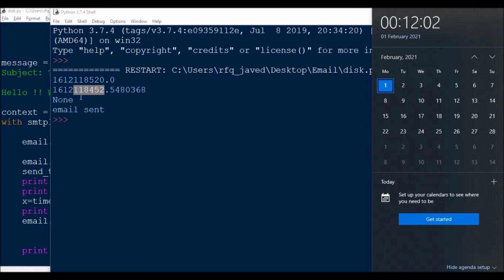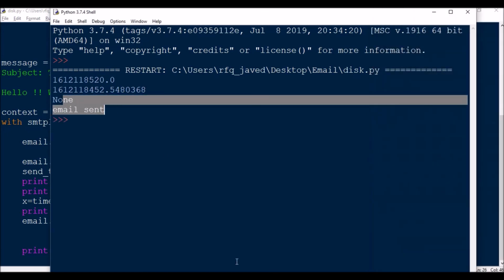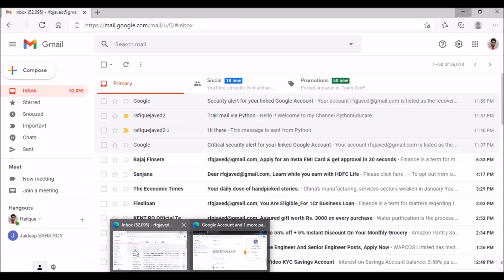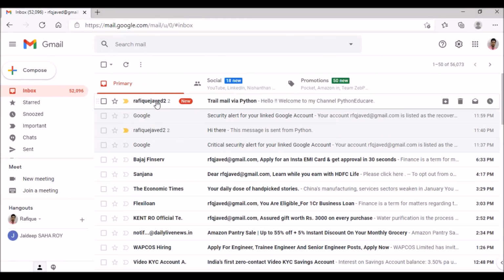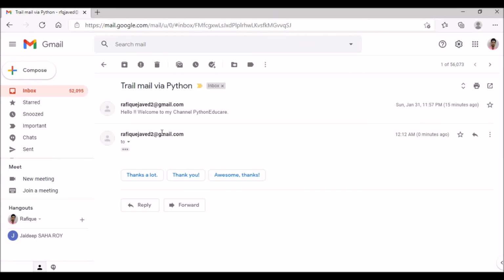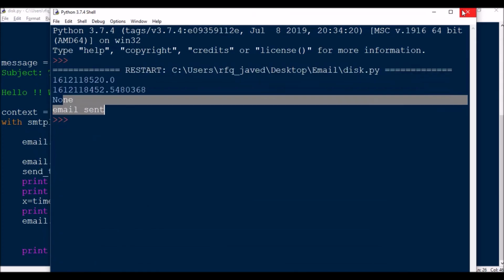Okay, if you see, it's none, and then email sent. Let me check the inbox, and if you see, there is a message at this time. So this is a very simple one.